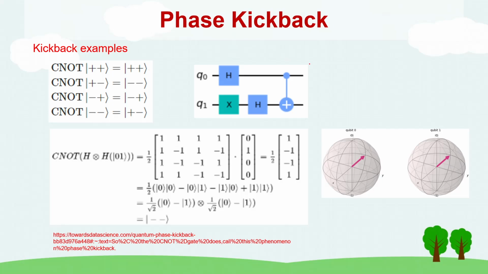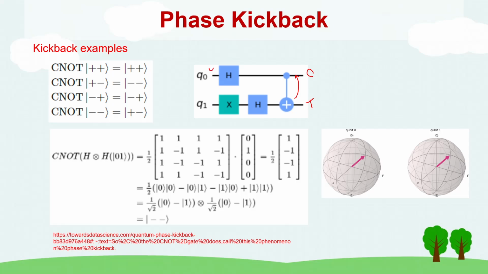So what is phase kickback? You know this gate, the controlled NOT gate. This is the control qubit, this is the target qubit. Typically the state of the target qubit will change based on the state of the control qubit. That's a normal thing. But under certain conditions, the phase of the target will be kicked back to the control. That is a very useful thing in many applications, as you will see later.